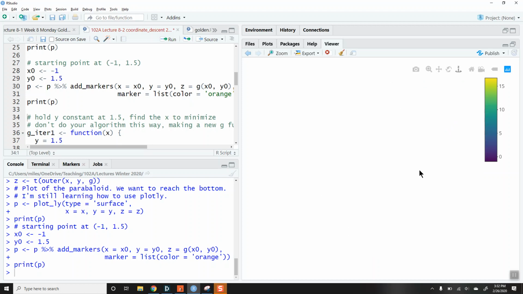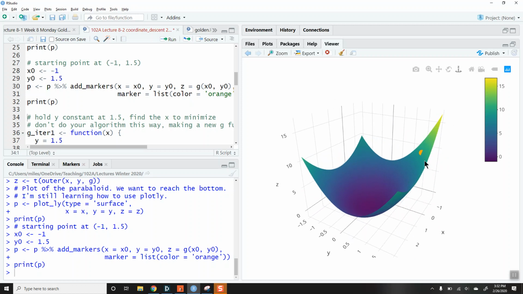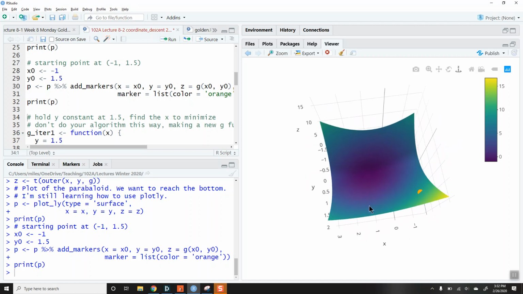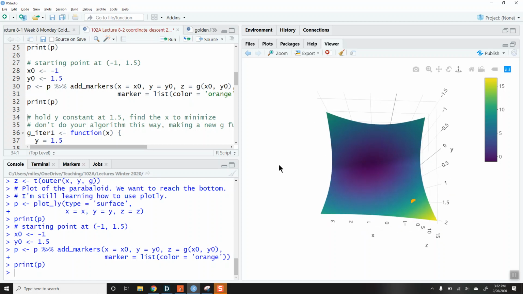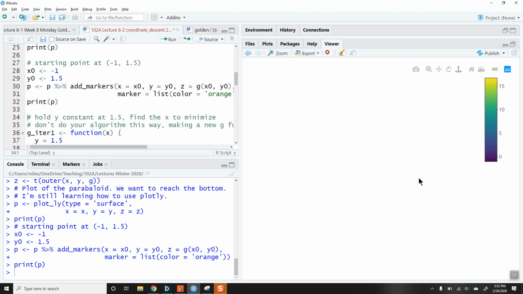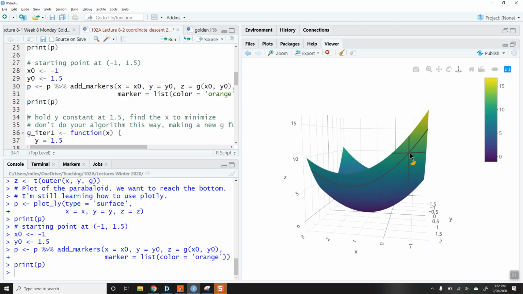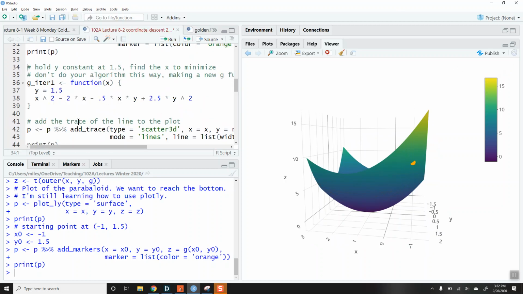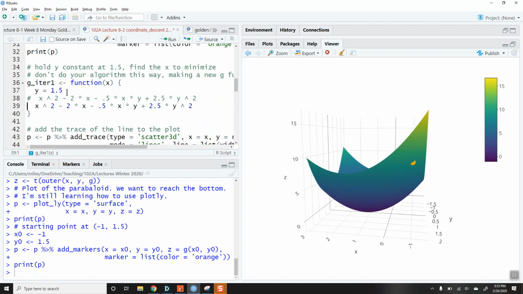But what I'm going to do is hold my value y constant here. y is currently 1.5, so I'm going to hold y constant at 1.5. Basically there's a little line that traces here. To illustrate this, and again, this is highly inefficient, I'm going to create a function where I'm replacing all instances of y with the number 1.5. Now obviously you don't want to do this for your code, but this is just to illustrate what I'm doing.